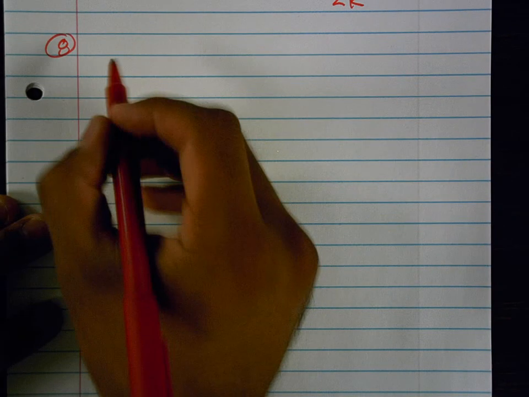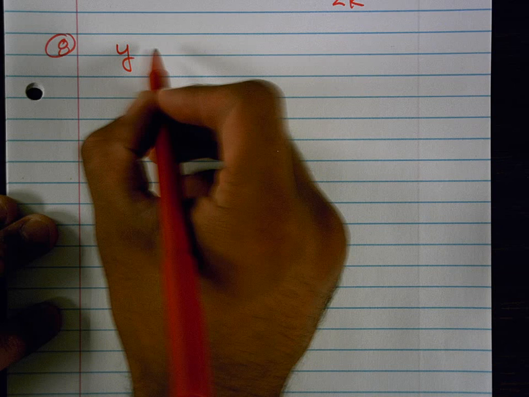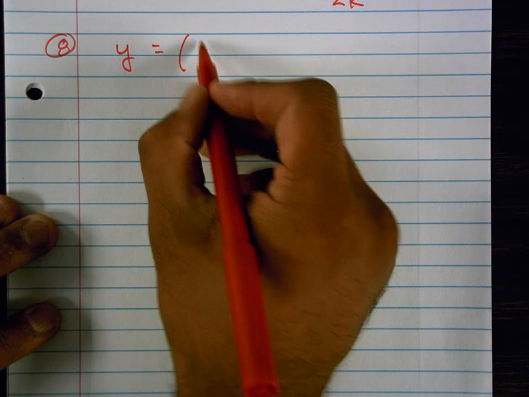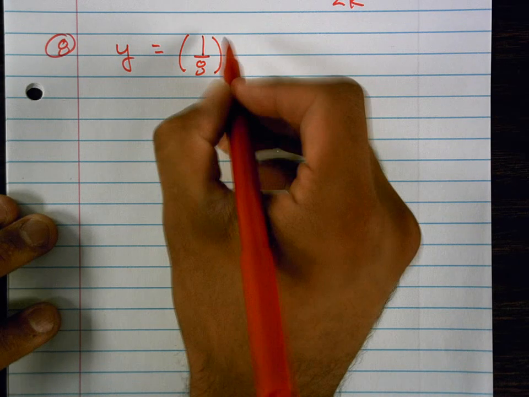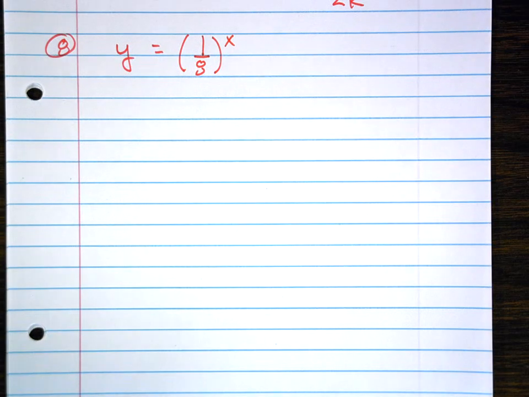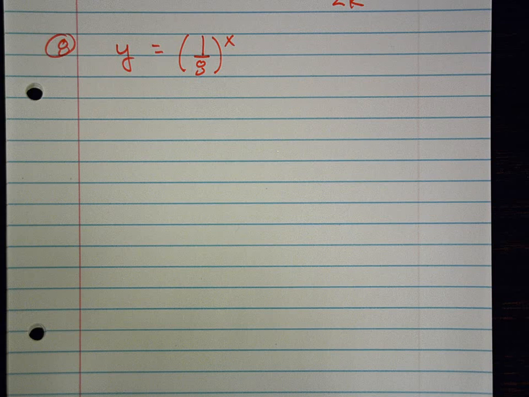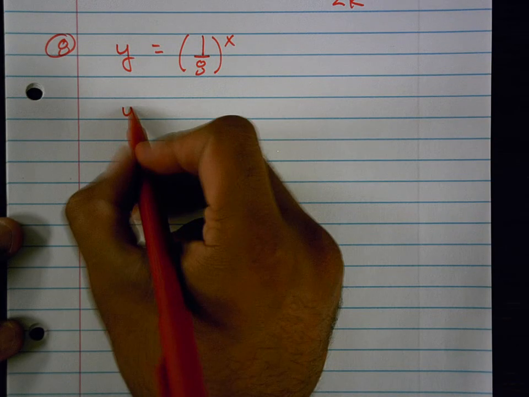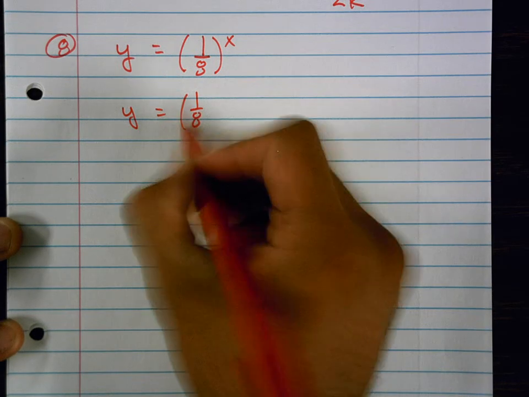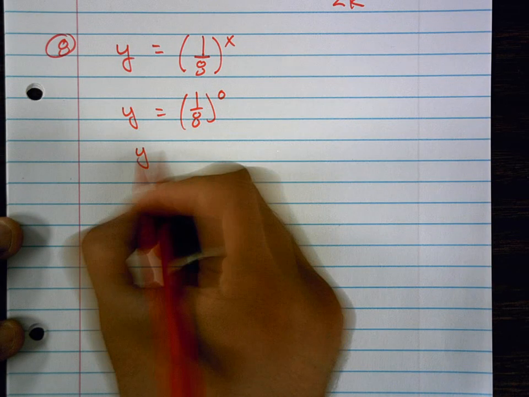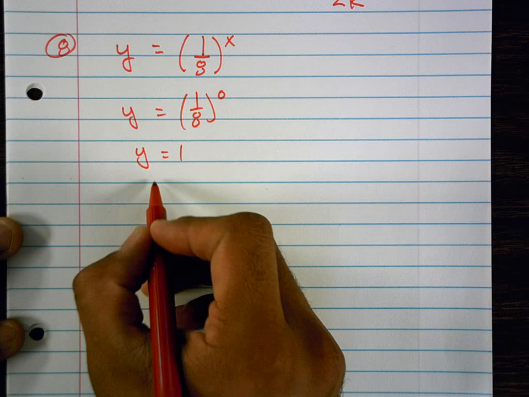Number 8 says, which graph represents this? Now, I taught you a way to memorize this. You could memorize it, which is going to be a problem, because you'll forget basically how to test this. So look at the graphs. And what you want to do is always start by testing the point 0. So what happens if you put in 0 for the x? What you get is all to the 0. Anything to the 0 power is 1. So one of the coordinate points is 0, 1.